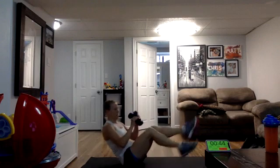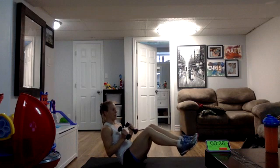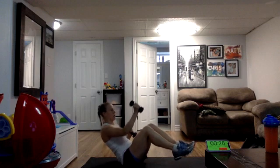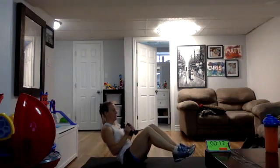Two, one, and go. So like I said, you can do this with one weight or two. Either way, it's a slow movement. Think about engaging your core, activating those muscles that you want to be activating.